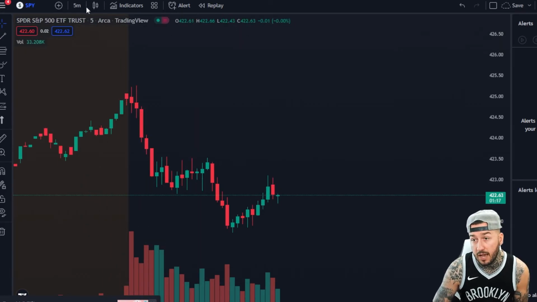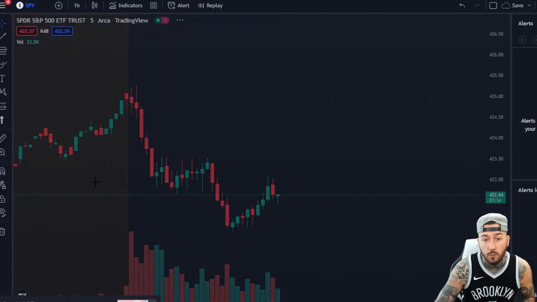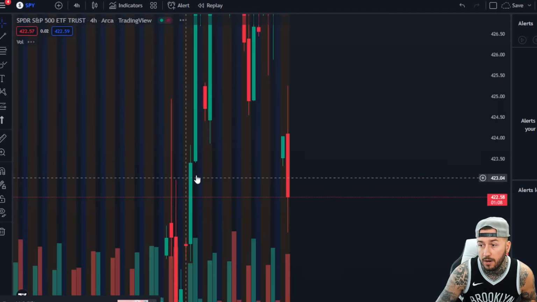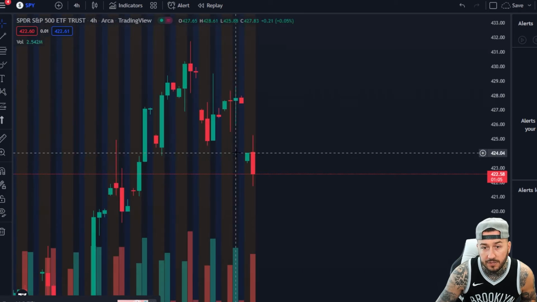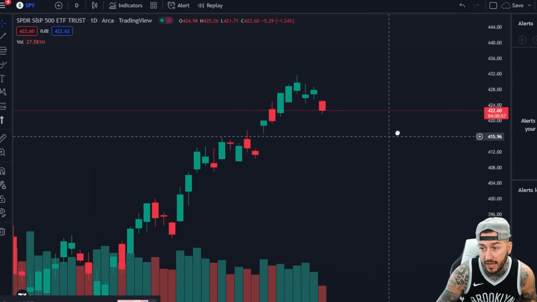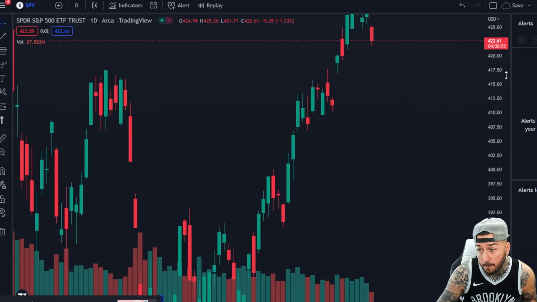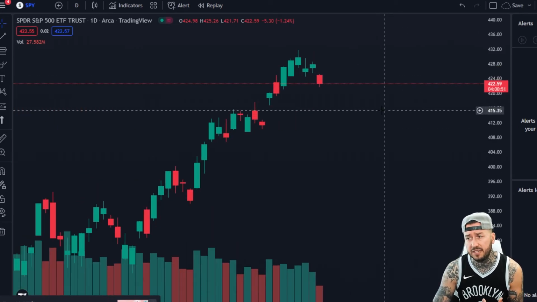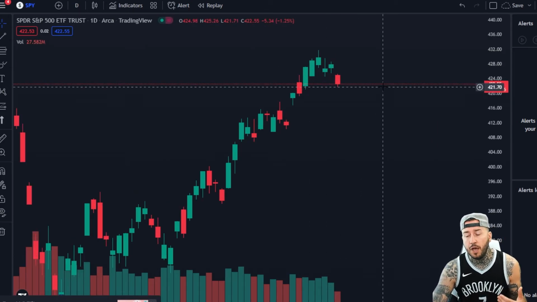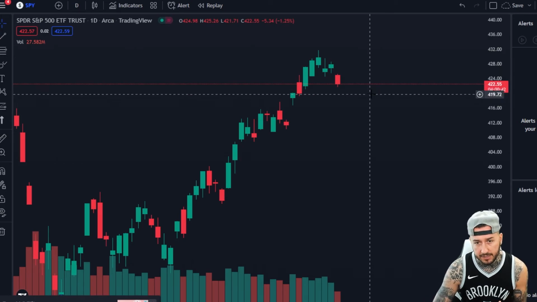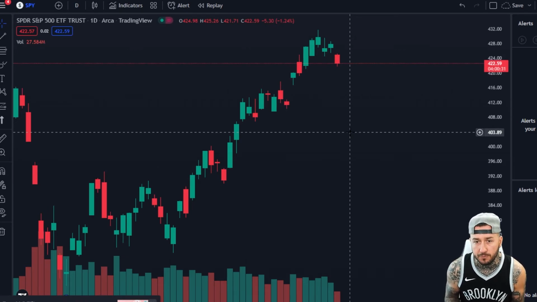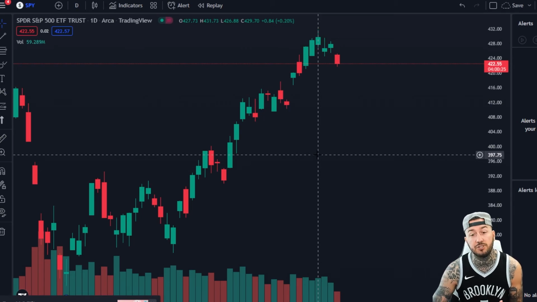So candlesticks represent time and price action, and you can switch that time frame to whatever you want. These candlesticks right here represent an hour. If you switch it to the 4-hour, each candlestick represents 4 hours of price action. If you switch it to the daily, these candlesticks represent a day's worth of price action. And seeing that this is the market, everybody is inside these candles: me, you, Warren Buffett, Elon Musk. This is a visual representation of everybody buying and selling their stocks at a certain period of time during the day. So what we have here is a visual representation of human emotion, buying and selling, and we can start to make our investment decisions based off of this.